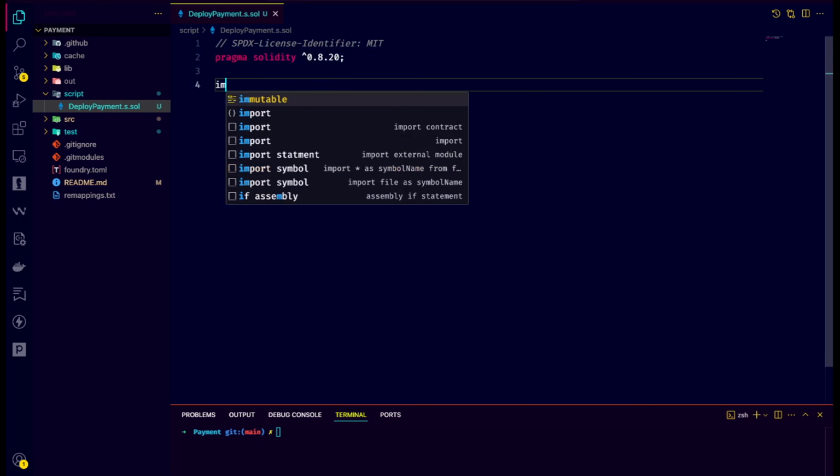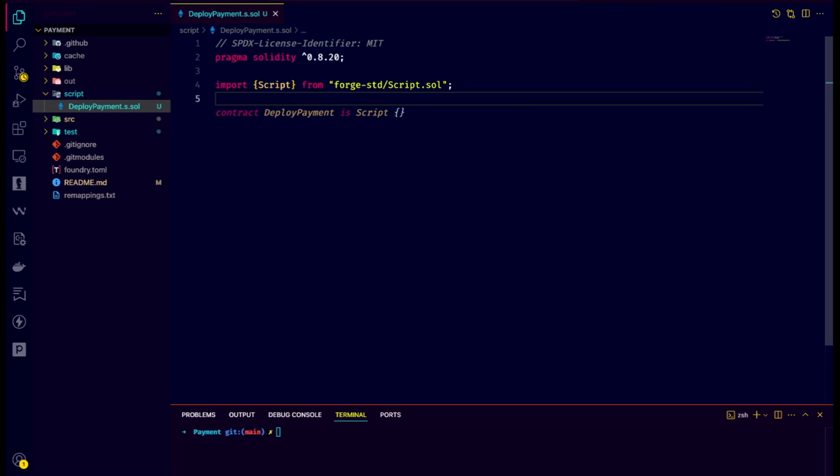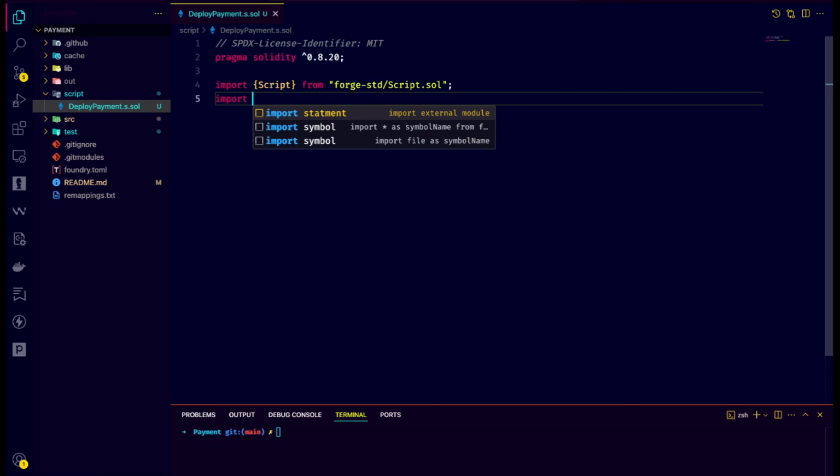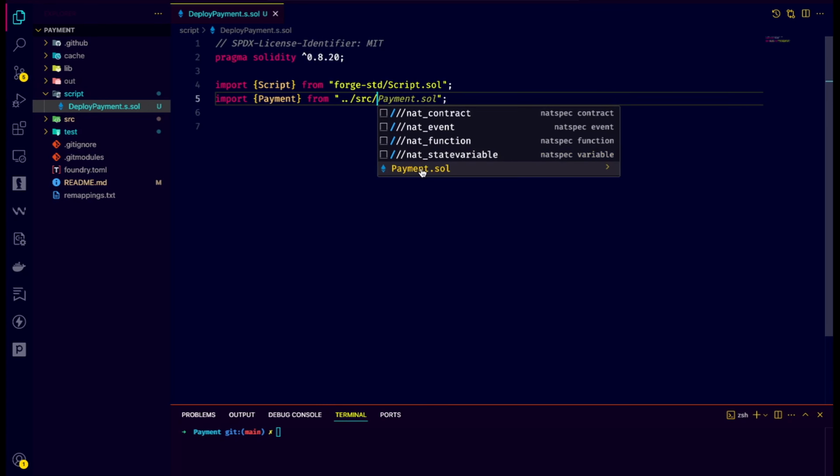Let's first import Script from the forge standard library, forge-std/Script.sol, thanks to Copilot. And now we have to deploy the payment contract, so let's import Payment from src. Let me check the path is right: src/Payment.sol, and that's it.